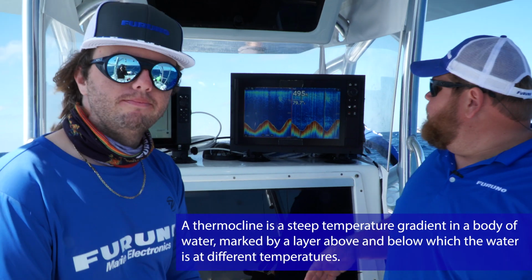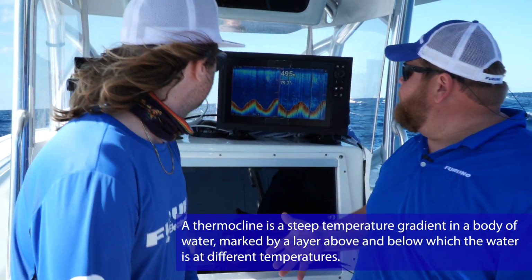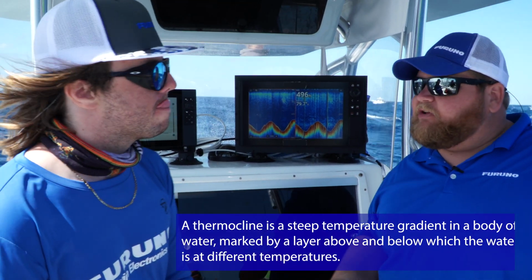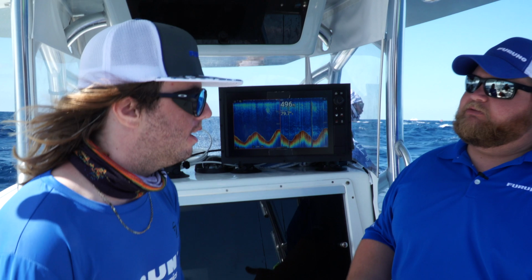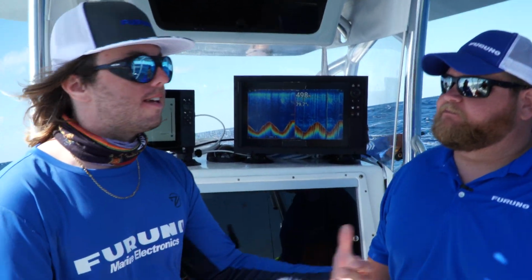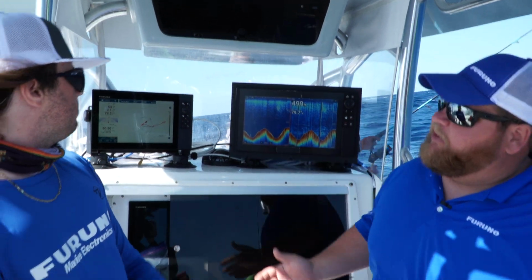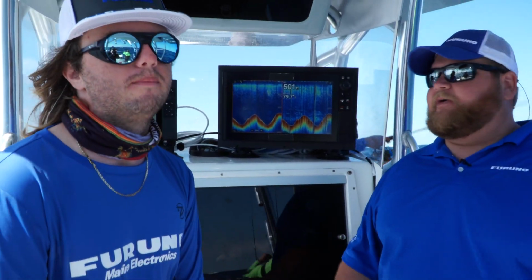Yeah. So we're seeing some other fish on the screen. We're definitely seeing that school of tuna. You would maybe want to see a little bit bigger, darker return. Is that what you're used to seeing on yours? Yeah, usually with the Furuno, it's just a little more bold. Okay, a little more. So you can say it stands out. Yeah. But you could fish with this. Yeah, totally. Absolutely. Totally gets the job done. Not a problem at all with that thing right there. Yeah, doing a pretty good job.